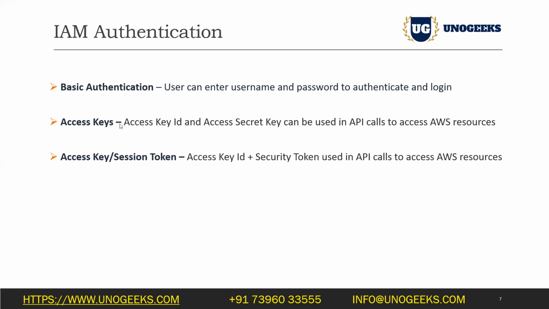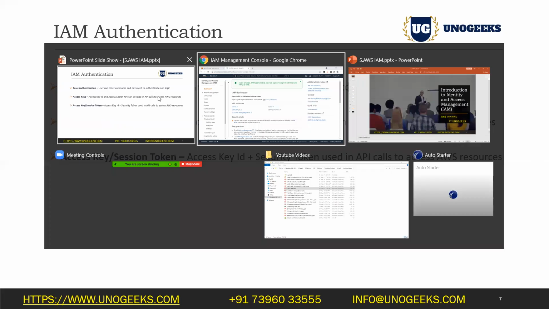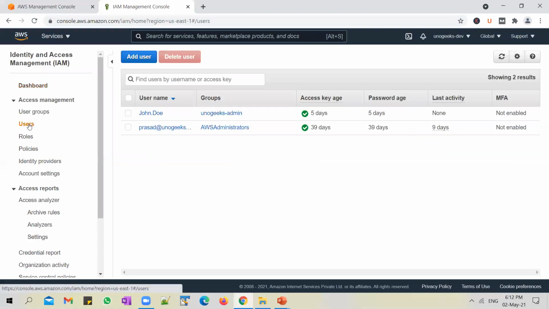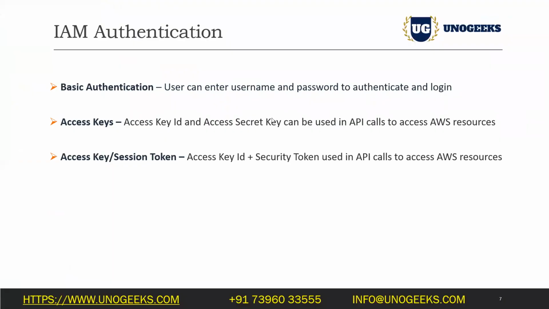There is a better option to authenticate yourself. You could make use of the access keys that get generated when you create an IAM user. From this console, you will see it in the next video, you have an option to create users. When you create users, in one of the screens, access keys get generated, and AWS prompts you to download those access keys. The access keys are nothing but a combination of access key ID and secret access key. This is something that you can use to authenticate yourself as a specific user in the API calls.